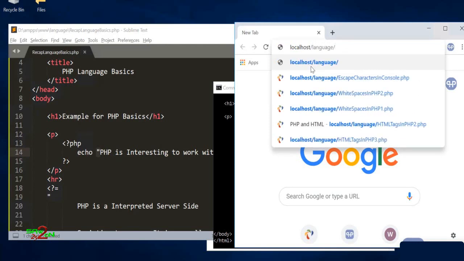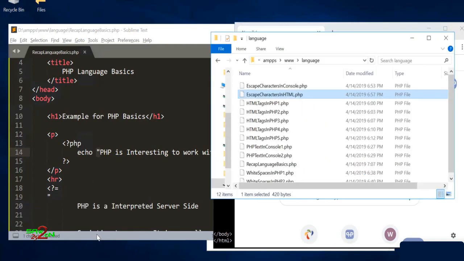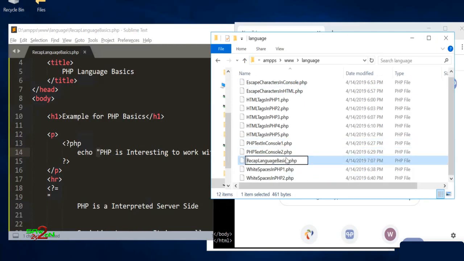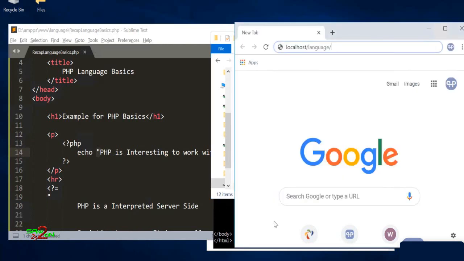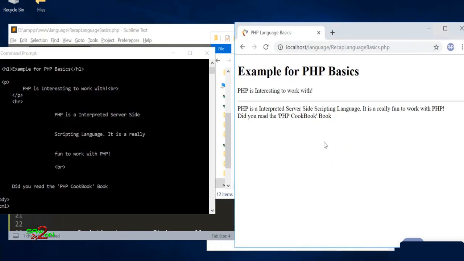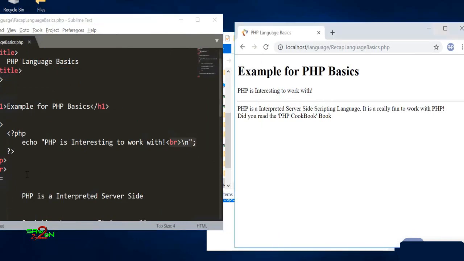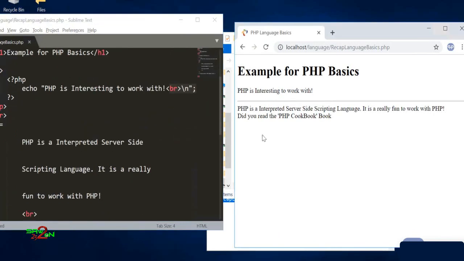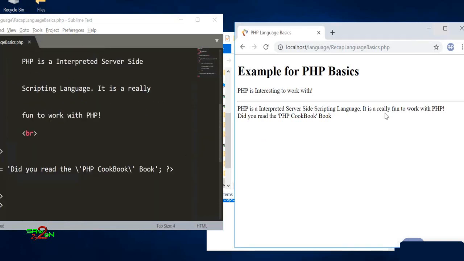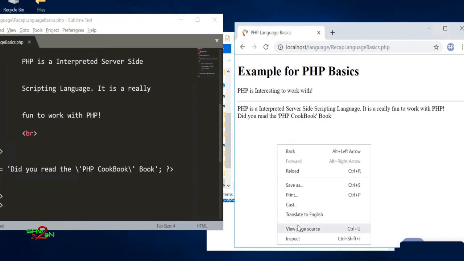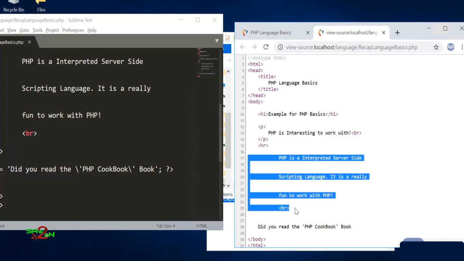So we're using all the concepts that we have learned. Okay, if you compare the outputs, the BRs are basically converted into new lines. That's from this line, and there's a horizontal line, and then all your spaces are gone. Then you have your single quotes already available. Right, you still see the white spaces in the output.